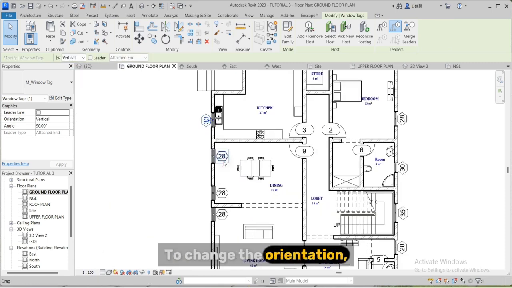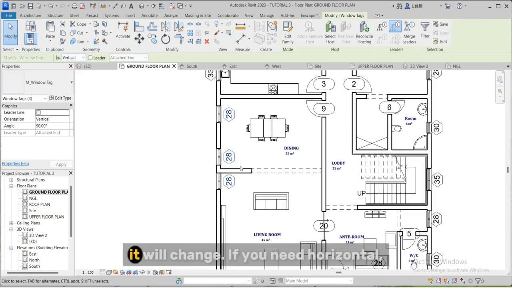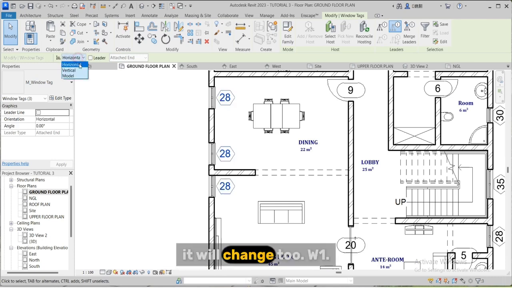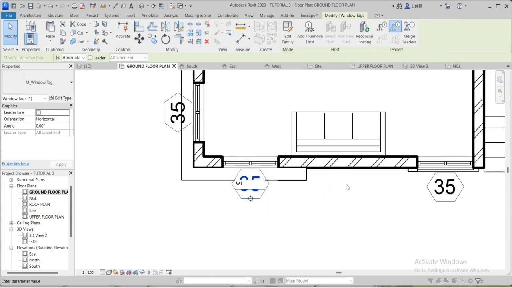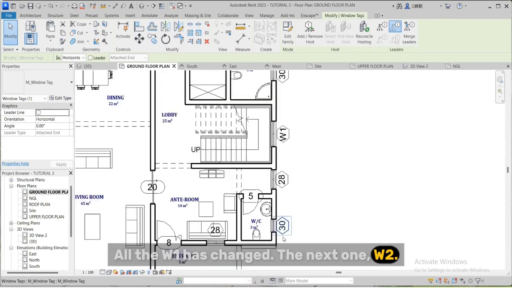To change the orientation, select the tag, click down here, vertical, it will change. If you need horizontal, it will turn to W1. All the W1 has changed. The next one, W2.